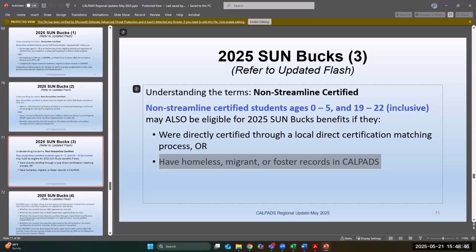But definitely in the next few years, we're probably going to be moving towards some sort of better integration. Right now, it's nothing that is mandated, but it's clearly an option. If your LEA could swing it, it would mean potentially Sunbucks benefits for those students. It was not an issue under Summer EBT because we got data through child development. The Department of Social Services got that data elsewhere, but that's not happening for this Sunbucks. So that's why there's kind of this gap.